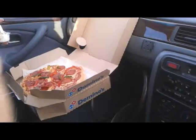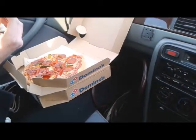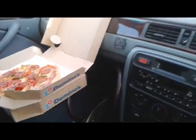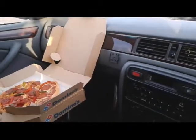I'm absolutely gutted. We usually stop at Domino's on a Tuesday to grab a bit of pizza, and my better half has got the 2 pizzas, and because of this challenge I can't eat them. I'm going to have one for lunch tomorrow. Yeah, she's not eating them both now, just to clarify. But the car smells a lot of pizza.